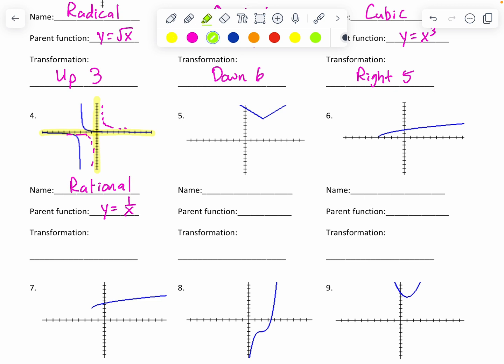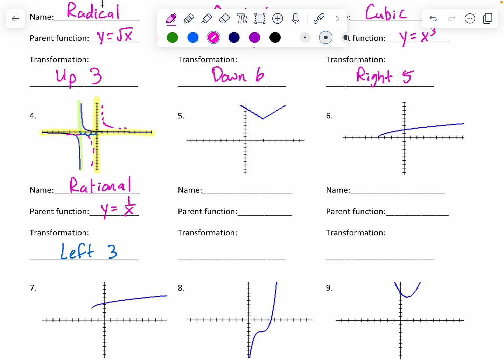So this center line between the 2 curves has shifted over to here. So that kind of helps tell me what the transformation was that happened. So it started on the x-axis, and then that center line moved over 1, 2, 3. And then the new asymptote is kind of cutting it in half there. So this one went to the left 3.